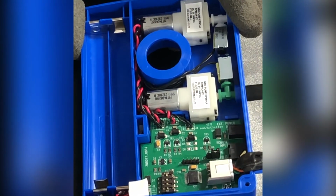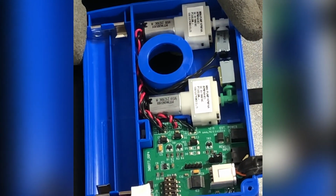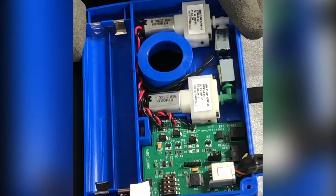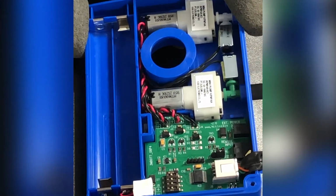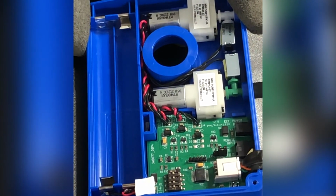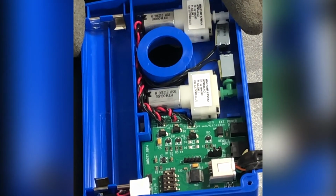And the easy way to tell is if you wave your hand past the sensor, you get a blue LED illumination. But if you hold your hand over the sensor, it'll stay blue as well. In dual flush, as we explained earlier, you wave your hand past the sensor, it gives you a full flush, hold your hand in front of the sensor, it gives you a reduced flush and a green LED.